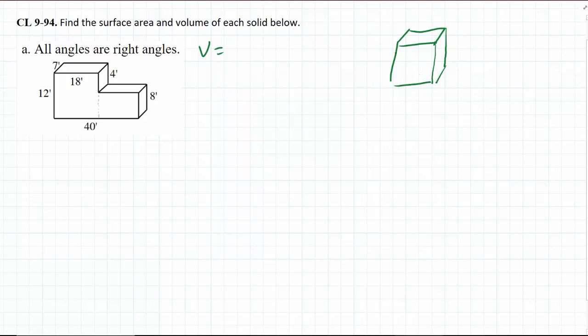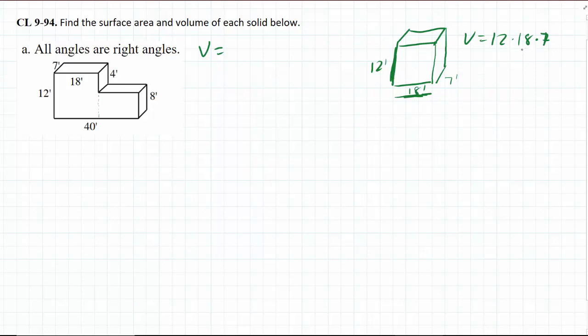So the height of this, if we notice right here, is going to be the 12 feet. The length right here is going to be, well, it's from here to here. If we notice, it's just 18 right there, so 18 feet. And then the width is going to be 7 feet. So for this one, I'll actually color code it. This first one I'll do in green. So the volume of this part is going to be just the length times width times height, 12 times 18 times 7.